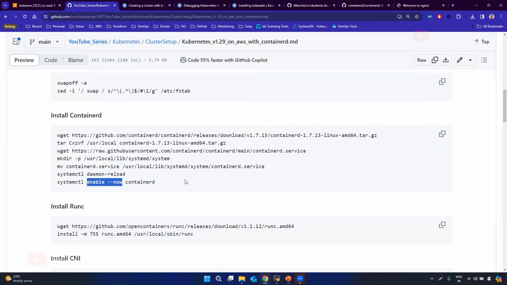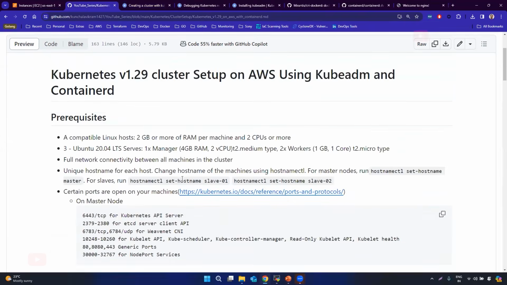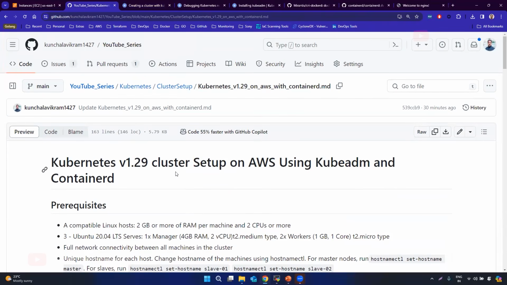When it comes to a t2.medium, how much cost will it take for you, if we use it for 1 hour or 2 hours? I have not generally calculated it. Basically, I don't keep it running. I immediately delete these instances.